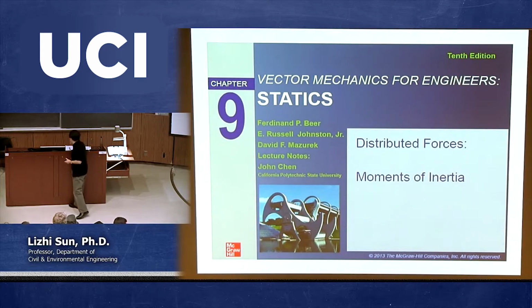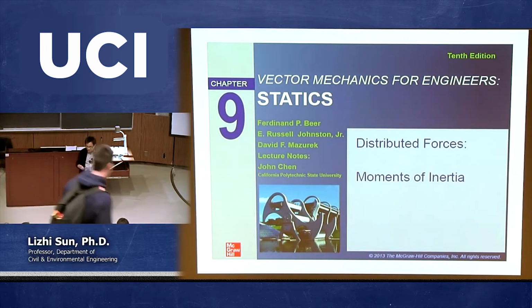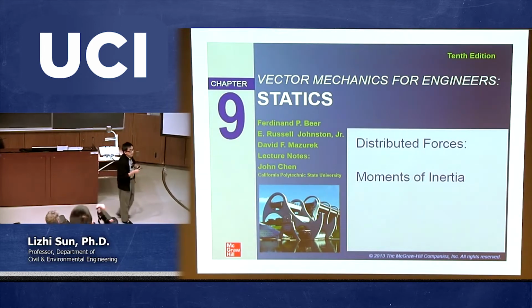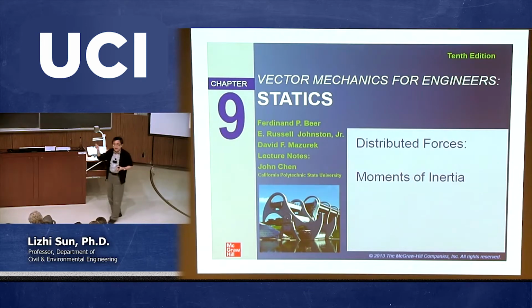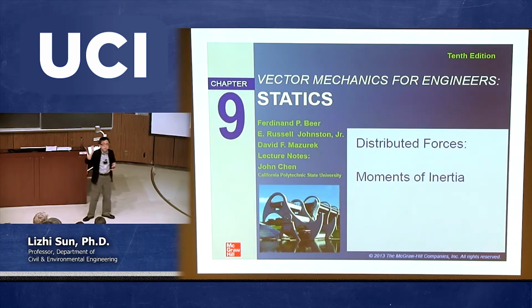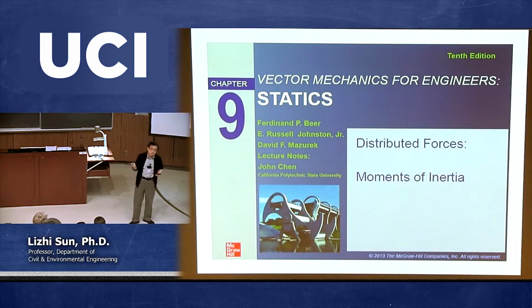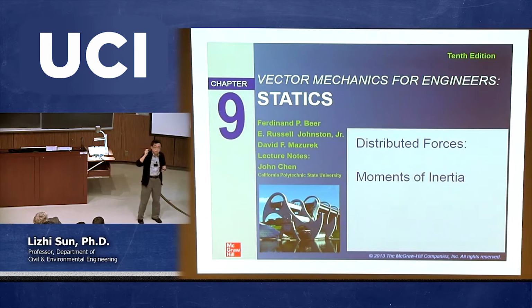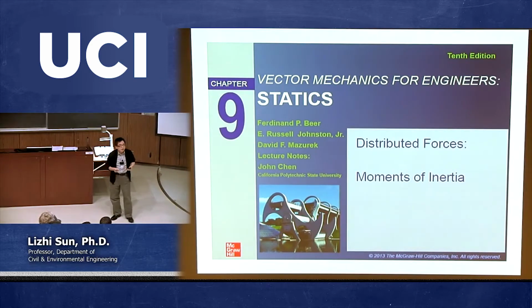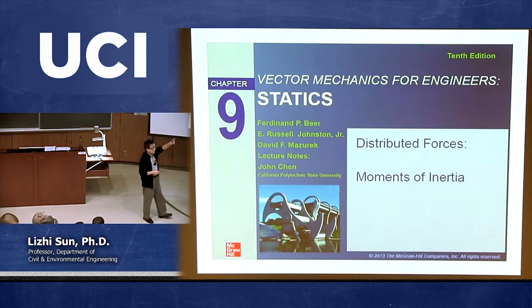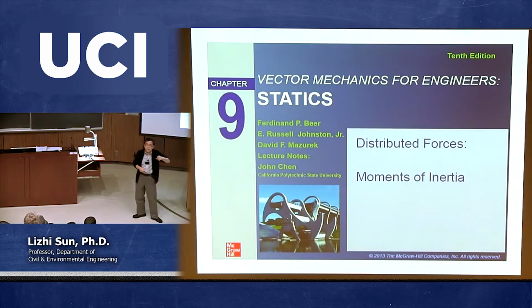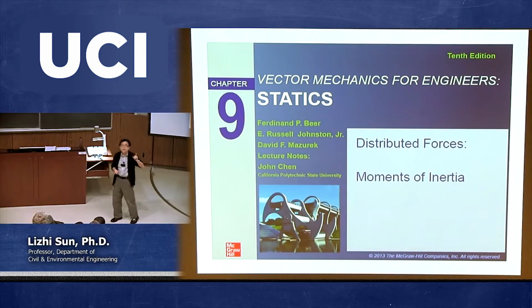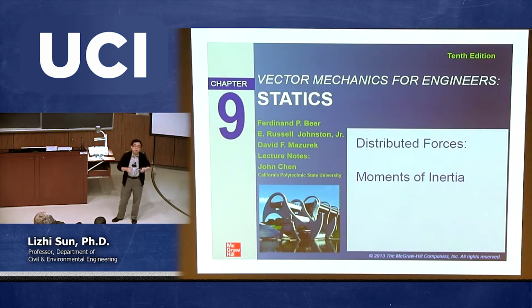Last chapter, because we just finished chapter 7, I can now talk more about the so-called moment. Chapter 7 talks about beams. Beams are basically the most important structure for structural engineering and aerospace engineering, I believe, when you study the structural or mechanical response of a given structure, because the beam is the most widely used. From last chapter, we already know how to plot the shear and bending moment diagram, but that's only part of the story.